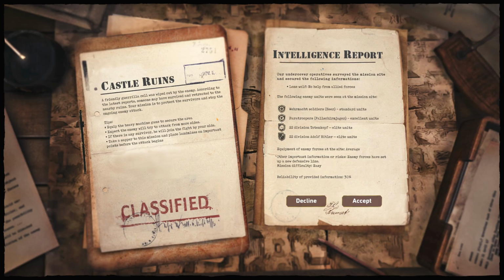So, castle ruins. A friendly guerrilla cell was wiped out by the enemy. According to the latest reports, someone may have survived and retreated to nearby ruins. Your mission is to protect the survivors and stop the ongoing enemy attack. So we have some tips here as well, which are really handy to read. Equip the heavy machine guns to secure the area. Expect the enemy will try to attack from more sides. If there is any survivor, he will join the fight by your side. Take a sapper to this mission and place landmines on important points before the attack begins.